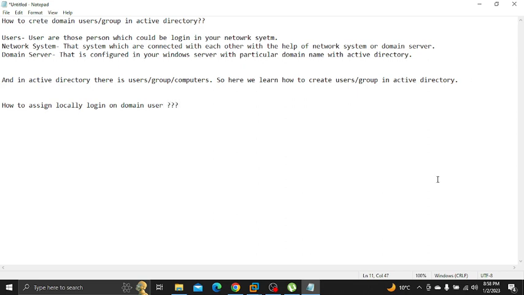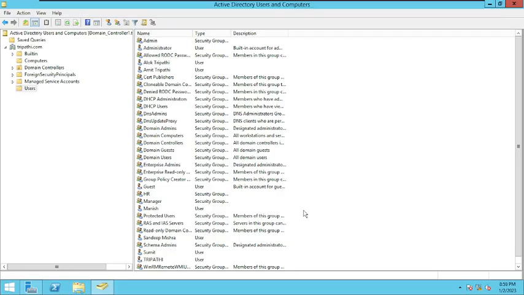Remember that a domain user cannot log in on the domain controller machine by default. This is our domain controller machine.